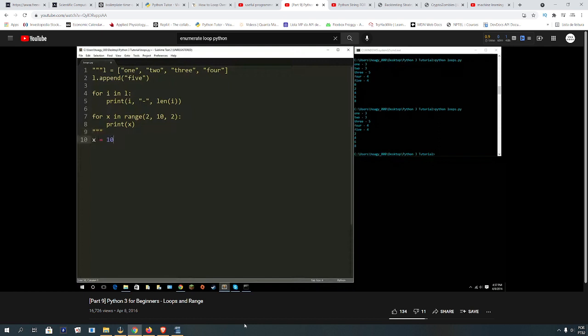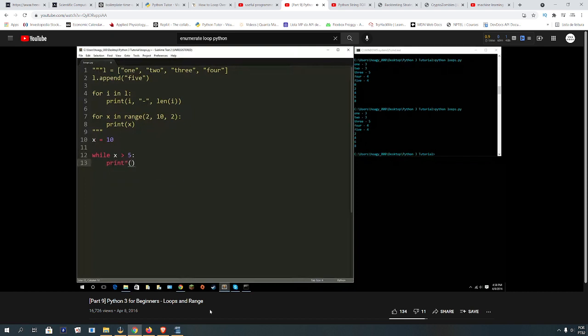Okay, so now I'm going to be talking about while loops. Now what while loops do is it loops while the condition is equal to true, but as soon as that condition is equal to false, it exits the loop completely and continues to read down the code. So, for example, if I say while x is greater than 5. Now, right now, 10 is greater than 5.